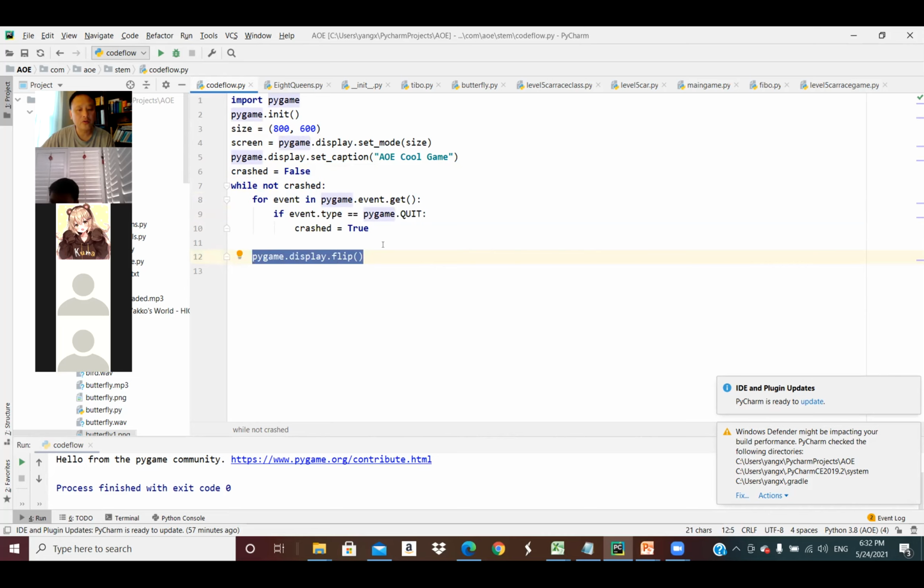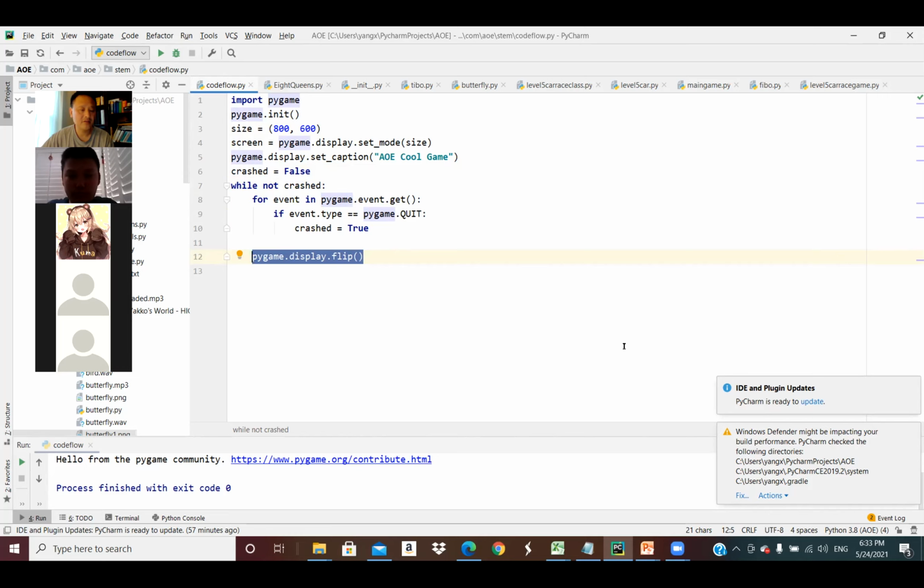So after you do this, let's not learn anything else. Can you make the game window bigger? And can you change the caption of your game window? Go ahead and do that. If you finish it, let me know so I can check your work. Okay, make your game window bigger and change your game window caption.